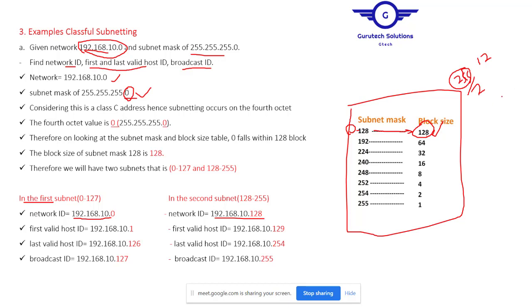I don't know whether you're understanding. The complete octet decimal value is 255.